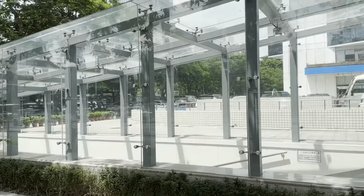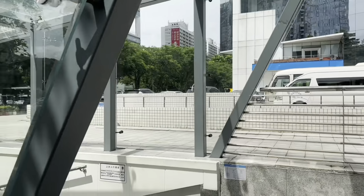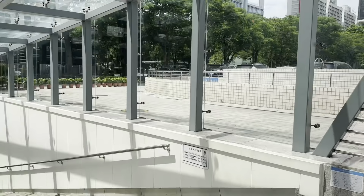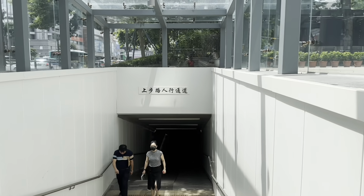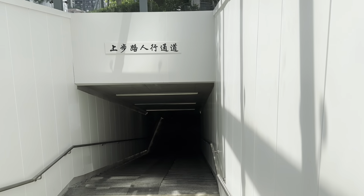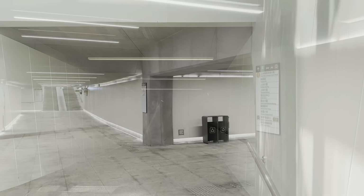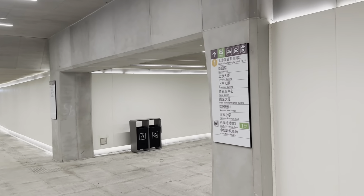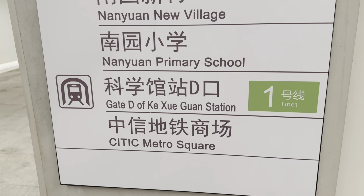Guangzhou to Hong Kong. To get to that side of the road, I'm actually going to need to go underground. Some places here there is no crosswalk. You have to go underground through a pedestrian tunnel, or subway in British English. Not a subway in US English, though there's definitely one of those around here, the Shenzhen Metro. Looks like we can actually get to the metro through here if we so choose. But I'm not gonna do that.